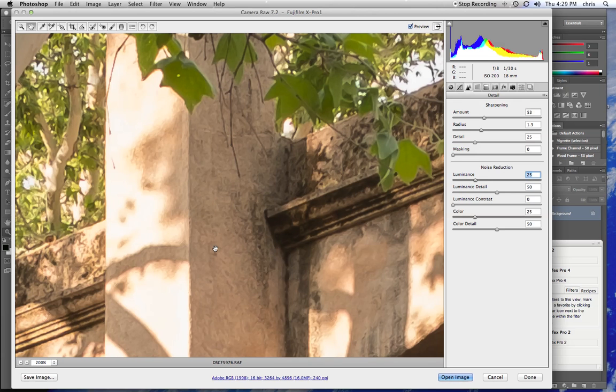That will smooth out the noise without impacting the edges of the image that you've tried to enhance. In this case, I don't think that's a requirement. It's not a high ISO image. So we'll stick with our sharpening at 53 and 1.3.